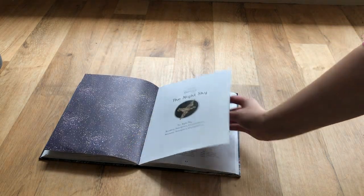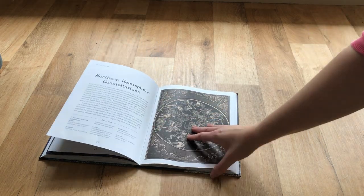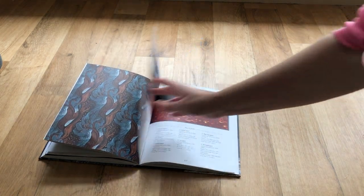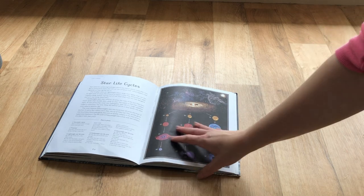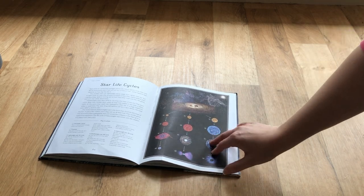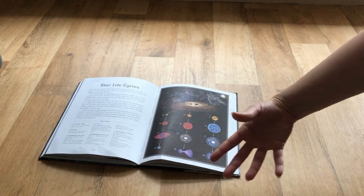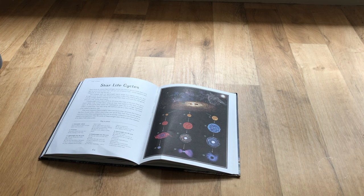We have quite a few books on space and I love the way this one works through each of the planets, then the dwarf planets, then the stars — with a lot of information about the different types of stars, how new stars are made, and the life cycle of a star. Kids love the star pictures where they can see the different stages. They enjoy going back and revising what they've learned, naturally reflecting on it themselves just by looking through the pictures.